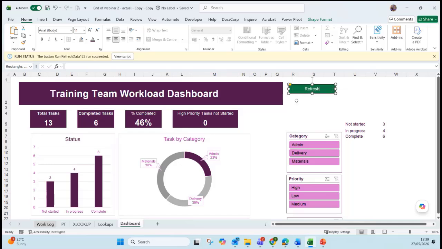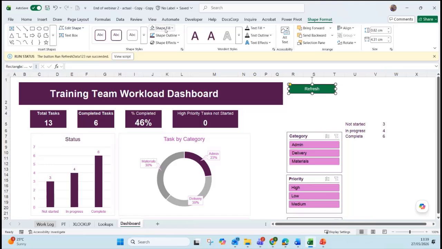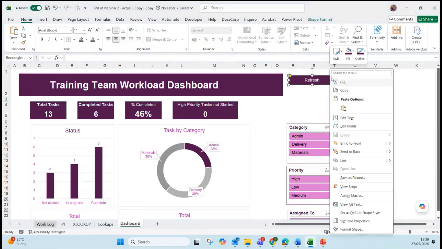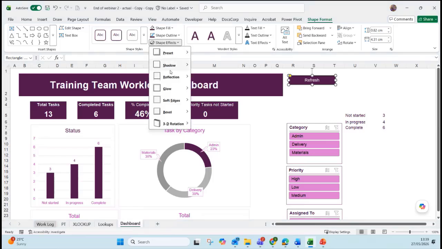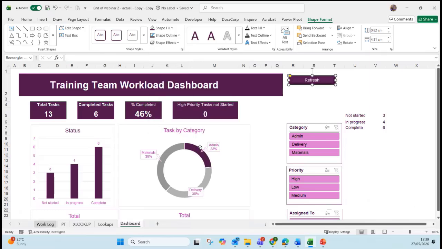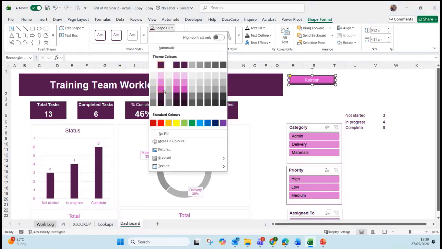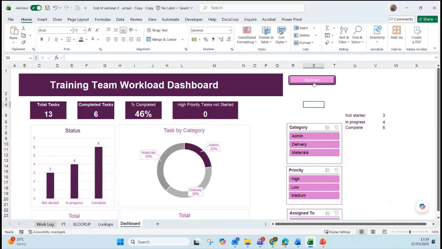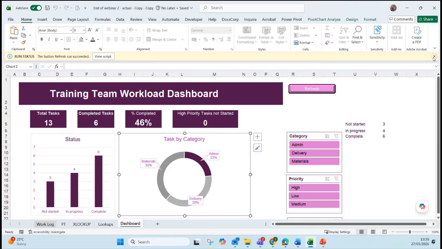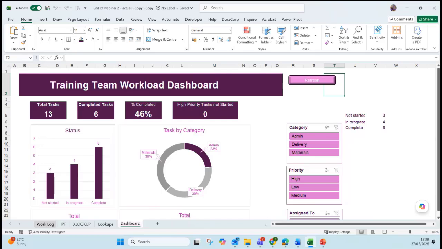I'll just call it refresh. Of course, we have to have the kiss purple button. There we go. Okay, something like that. You might want to edit the shape so it looks a little bit more like a button, so people know it's a button rather than a... Anyway, we can play around with it. So people can click on that and it will refresh the data. Okay, so a lot easier than having to do it Alt F5 or clicking on that and clicking refresh. It's just a nice easy button there for them.